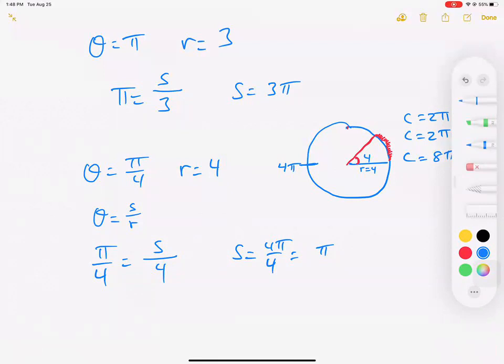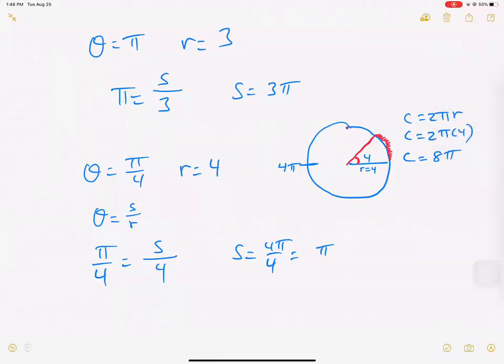So let's go ahead and do what we said before. We said the full circle is 8 pi. Half of this circle would take me back to 4 pi. Half of that would be 2 pi. And half of this, to get a 45-degree angle, would be pi. So the length here would be pi, which matches what we came up with algebraically. Okay. Now, if this was any other value, you could, again, just follow our steps, solving for the missing variable, and you could then find our arc length.